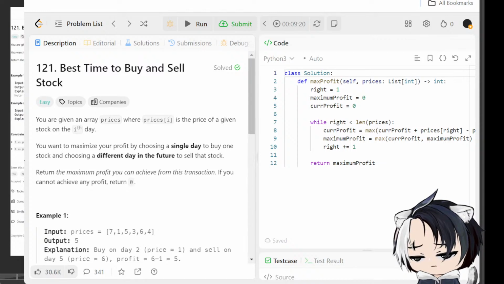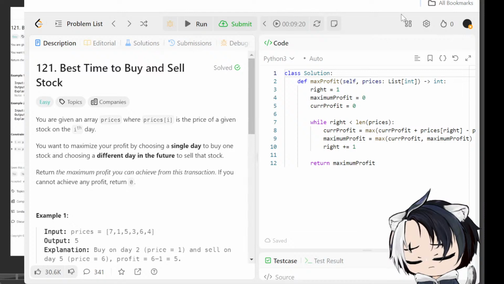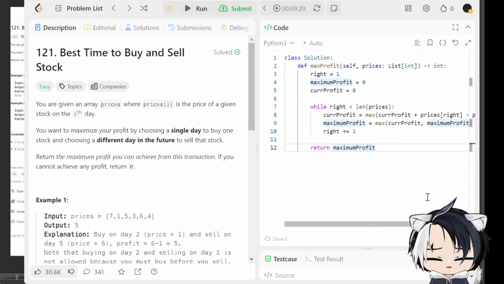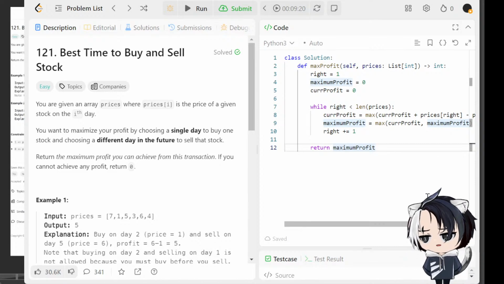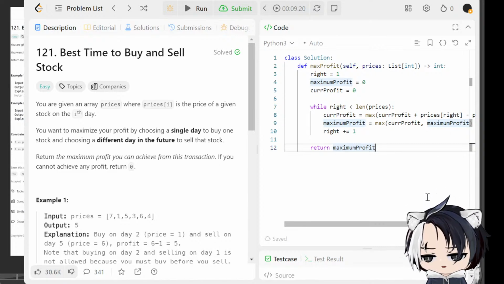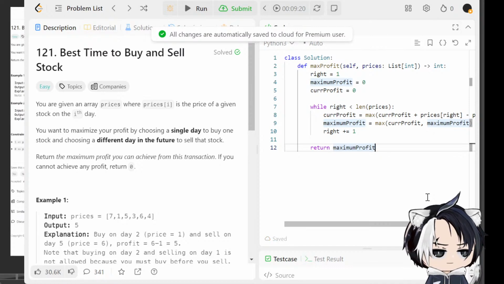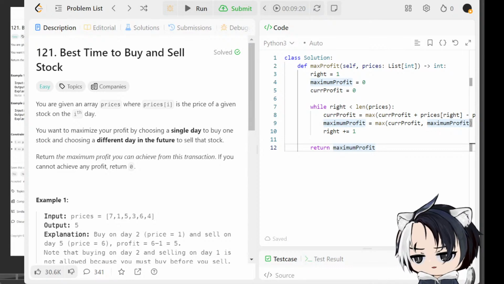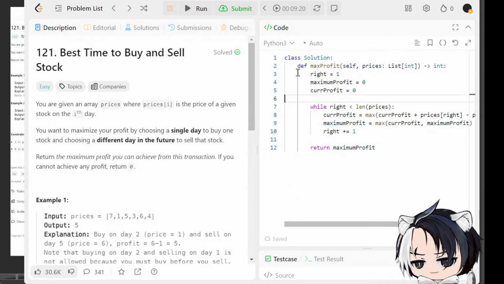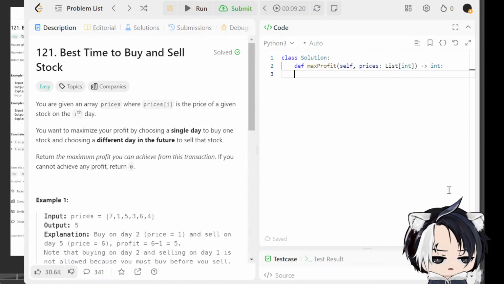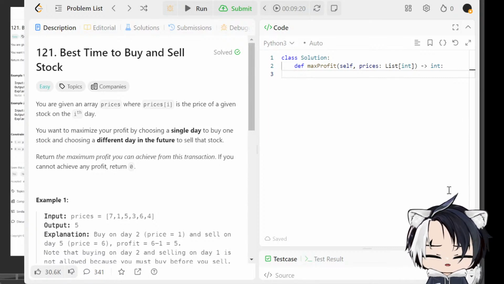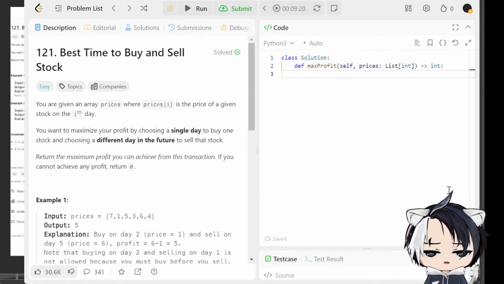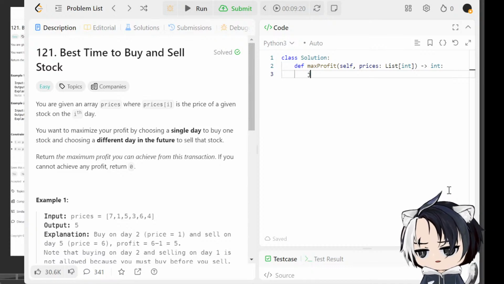There we go. Best time to buy and sell stock. I mean, you already see the solution here, but let's clear it. Because we are like that. We enjoy a challenge. So what did we just do?